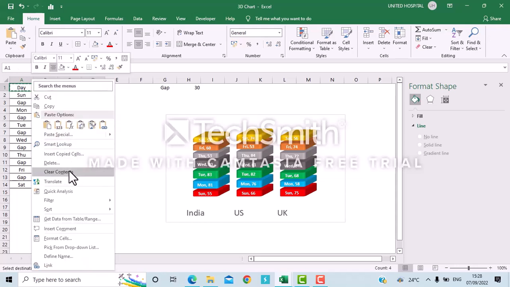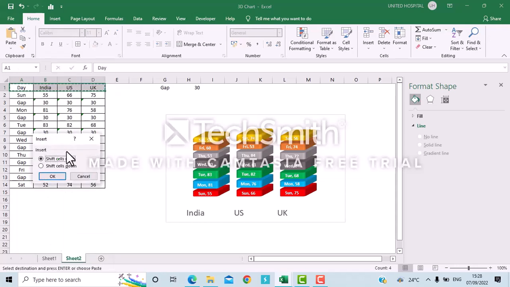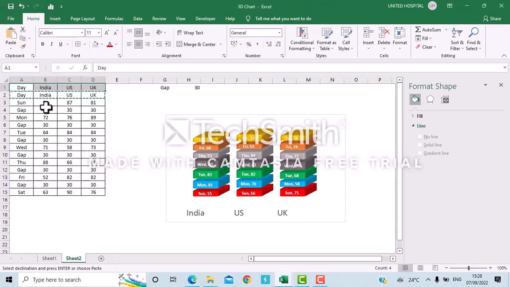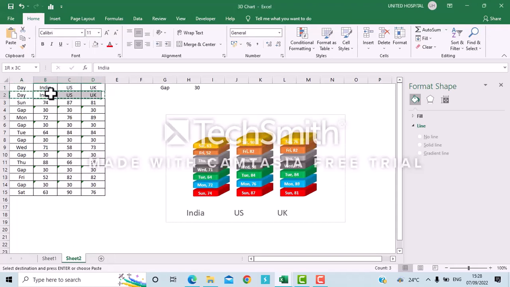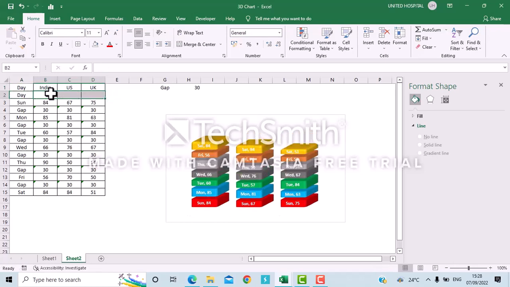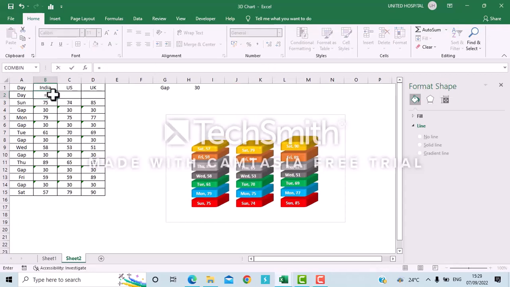Right click and insert the copy cells. So here I'm copying it down. Just delete this. Here I will use a REPT function. Just type equals REPT, open double quotes, give a space and double quotes, comma, again open double quotes.